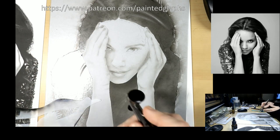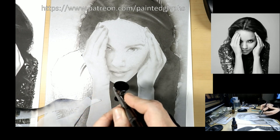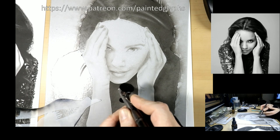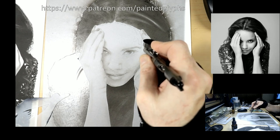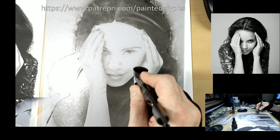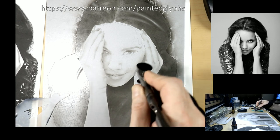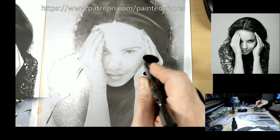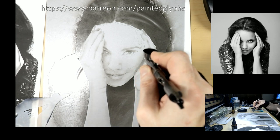Okay, so you see, right now we're still slowly creating the value tapestry sort of thing here. Little soft edge over here. So now what we're going to do is continue creating her form in light and shade. So right here we have this dark that we started. Remember, we're just going to continue going darker. But also there's this nice soft shadow right here. I'm a good distance away, and being a good distance away, you can get those really soft gradations.